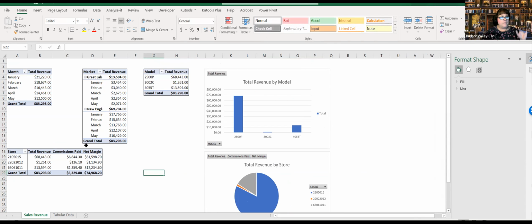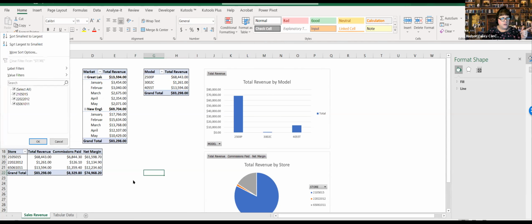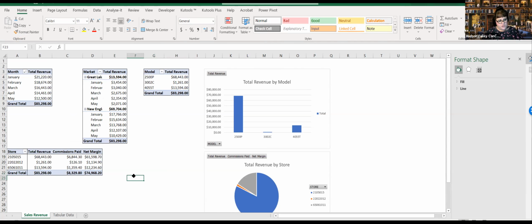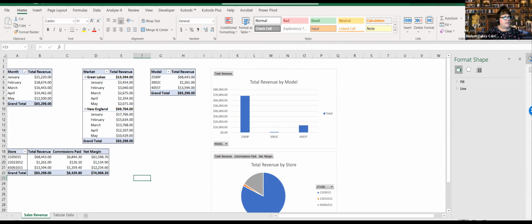You can also filter within any one of these, as I showed you earlier. So each of these drop down arrows lets you make some changes here or there. Simple, easy peasy. So we're going to go ahead and save this. And this is our first example of a pivot table scenario. Okay. Easy, right? Not difficult.